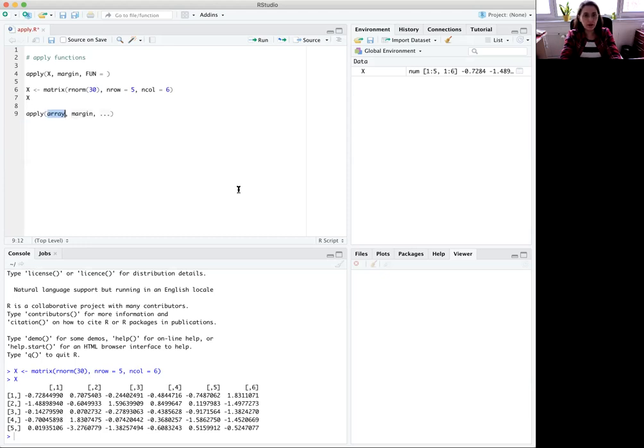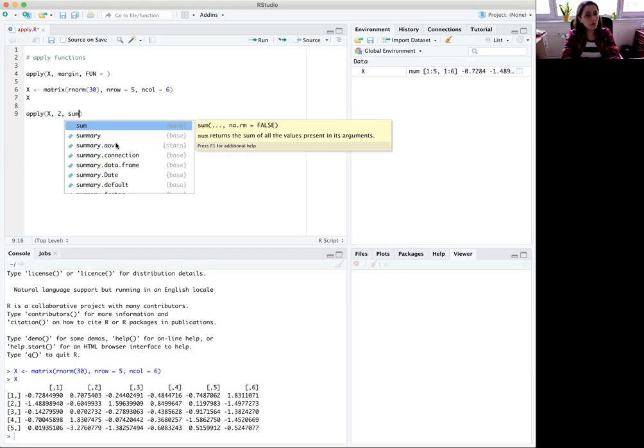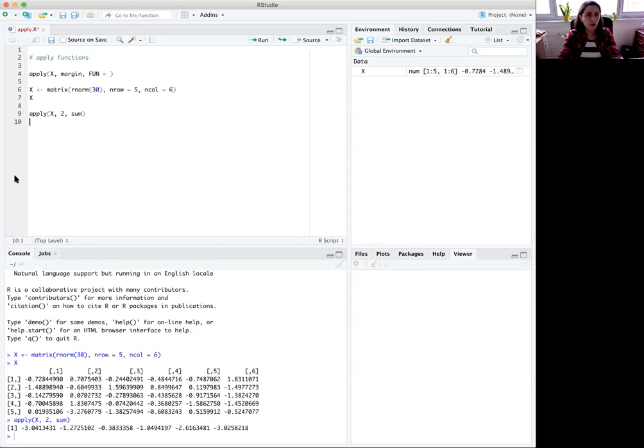Okay, so this is my matrix, and if I want to apply any function in here, I can use apply. If I give my matrix and let's set margin as 2, that means I'm going to apply my function by columns. Let's see if I can do sum for each column. When I run this part, you will see that for each column, it gives you the sum of them.